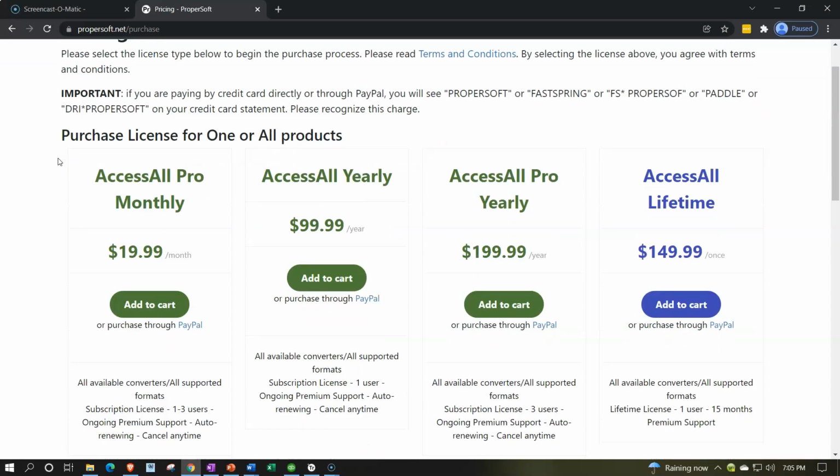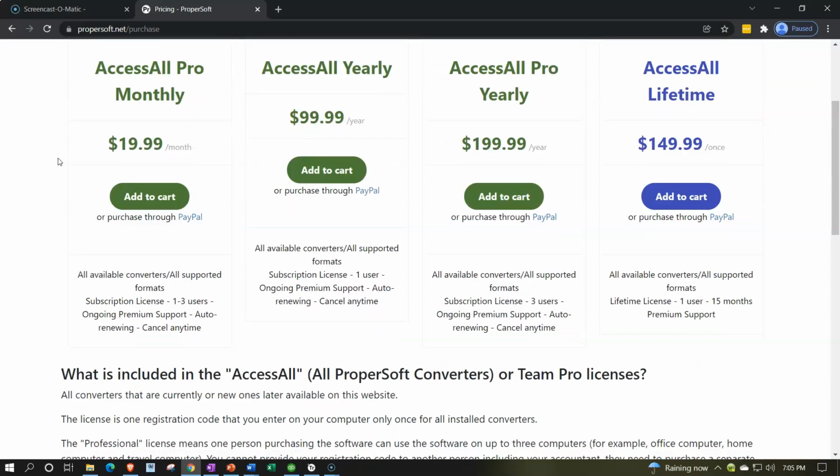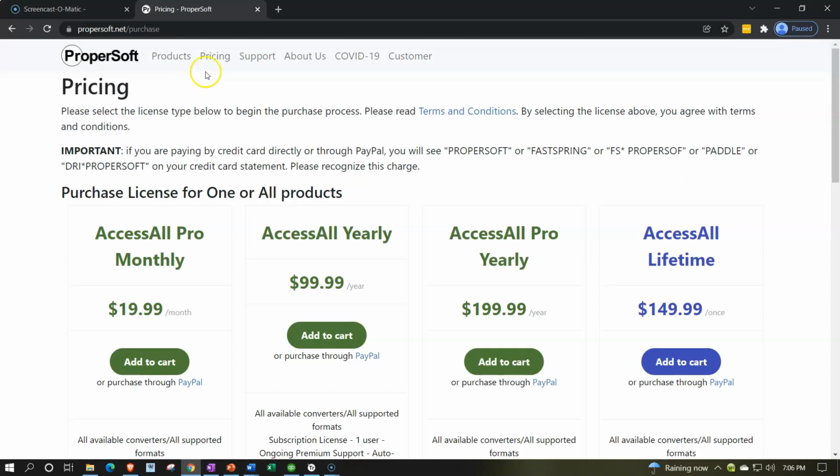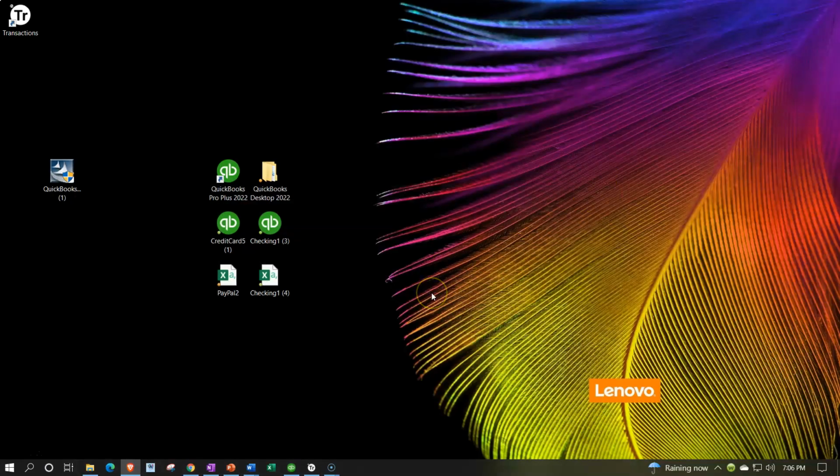At this point in time, I believe there's a free trial version here, but you're going to be limited in the transactions, which I think are like 10 at a time. And then they've got their pricing here that you can take a look at. So those are some of the options. You can look at some other software for the conversion options, but that's in essence at this point in time what we basically need to do so that we can then get that information into the QuickBooks software. So that's what we will do next time.